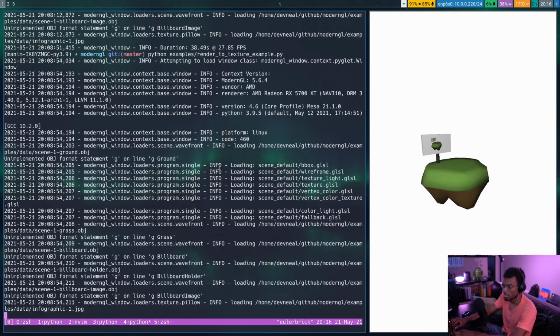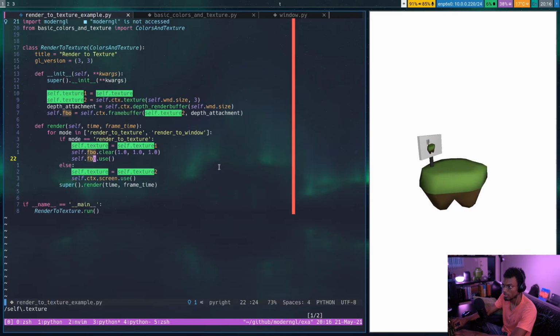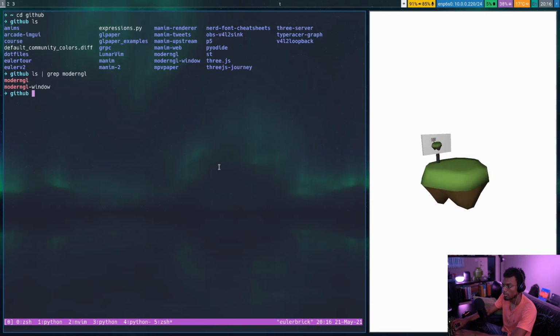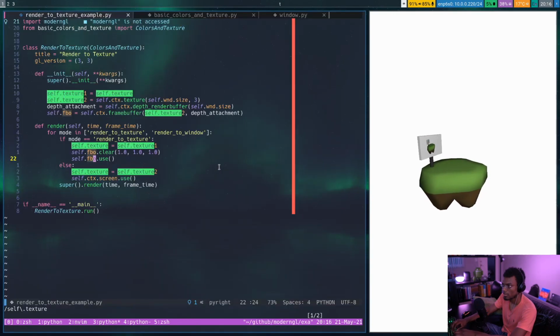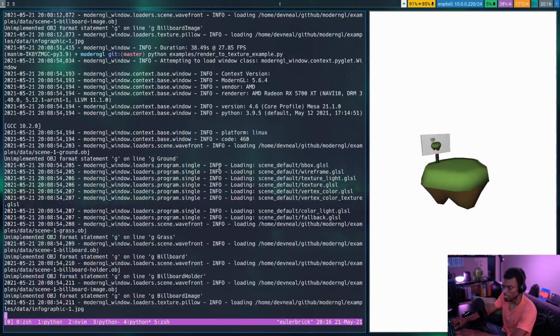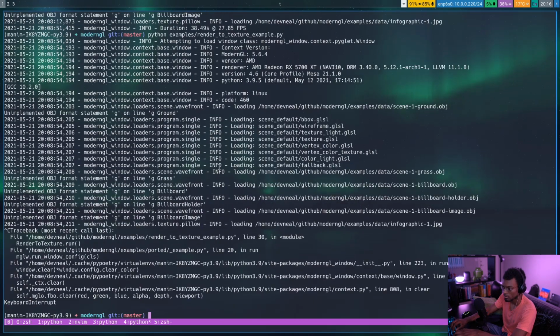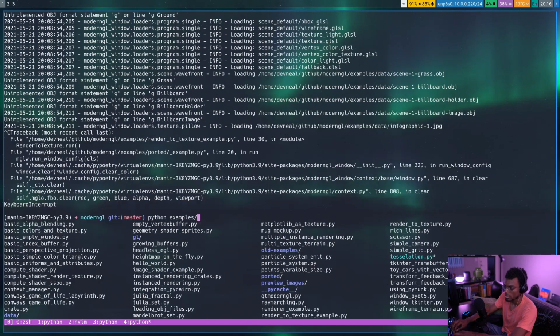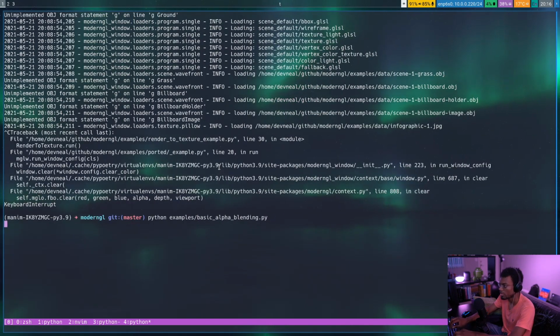Maybe I should just make this in the modern GL examples. I wonder if there's any simpler examples. Hold on. If I don't try to run that one, I do something like sample slash basic alpha blending.